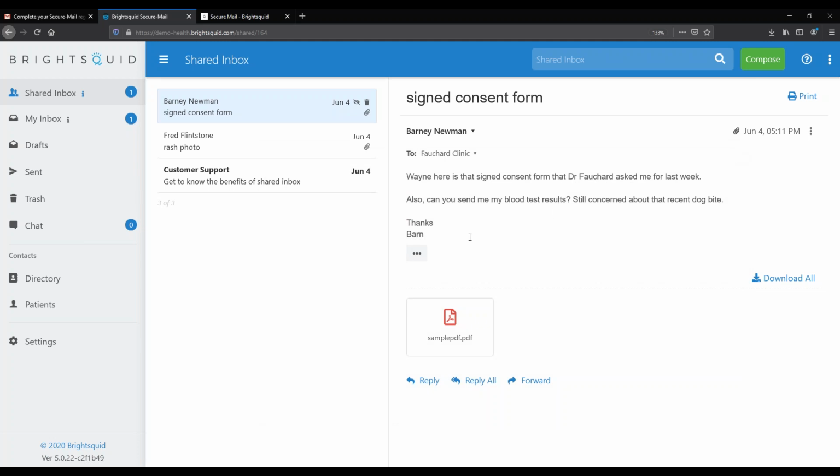All right, so that's the receiving of information. In this example, I've gotten something from someone else and I've acted on it, forwarded it, replied to it, or downloaded it and put the information into my EMR. But the question I get more often than any other is, how do I send messages to my patients and colleagues? And do they have to have an account before I do that? Or can I just send messages out willy-nilly?